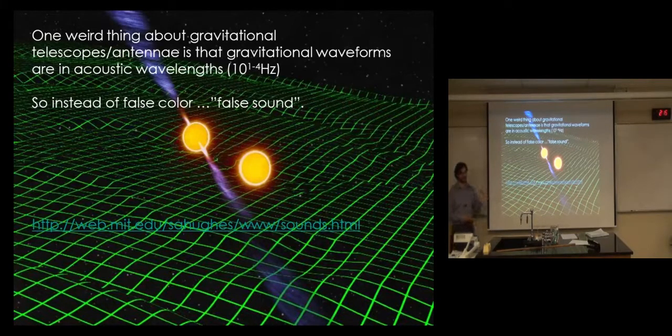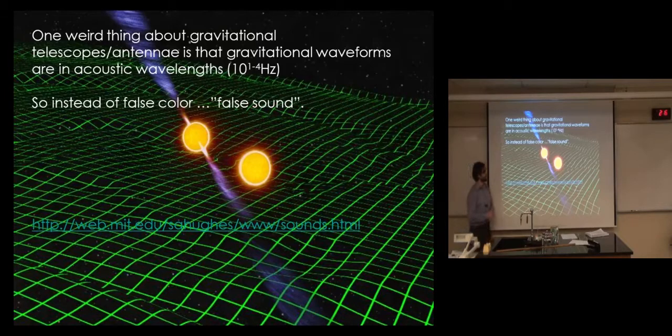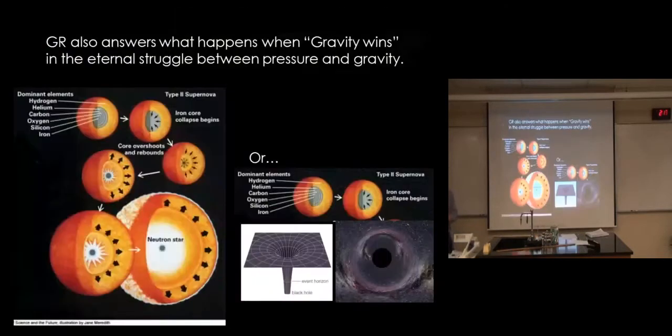Light wiggles very quickly. So if you're observing light, you're seeing an electromagnetic field that's oscillating at 10 to the 14th times per second or 10 to the 15th times per second. For gravitational radiation, there are things that will emit gravity waves at like 10 hertz, 15 hertz, 100 hertz, 1,000 hertz. So instead of false color like we do for painting pretty pictures of x-rays, people use false sound. So you're not actually hearing the cosmos and you're not actually hearing gravitational radiation. But it's the right frequency band to sound like music. So people talk about them as chirps and beeps and clicks. And so a neutron star orbiting another neutron star in gravitational radiation would sound like this. Fairly underwhelming, but a lot of work goes into it.